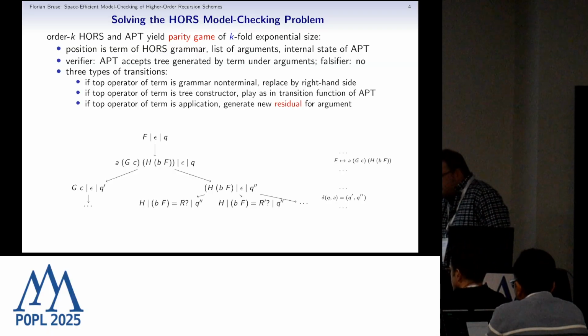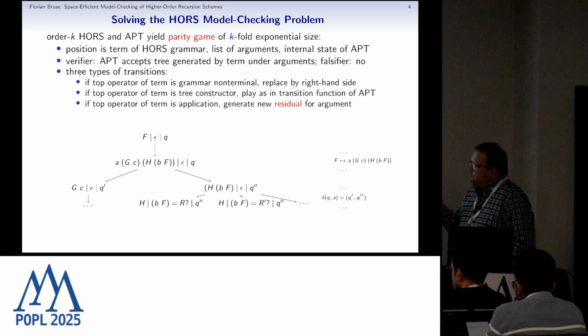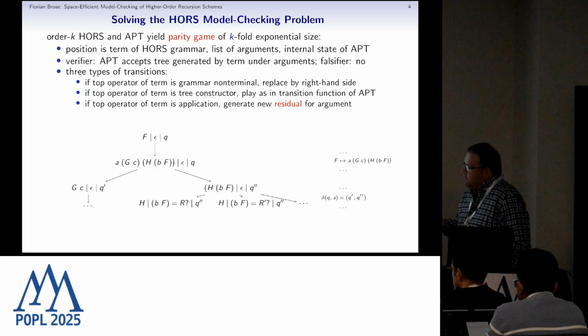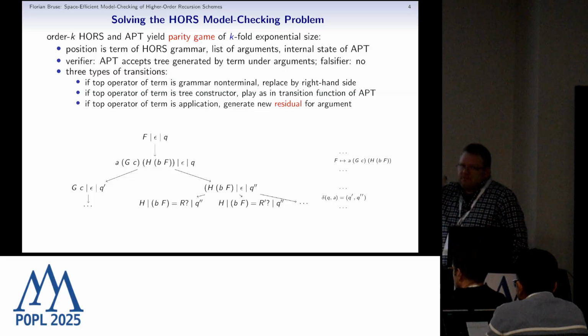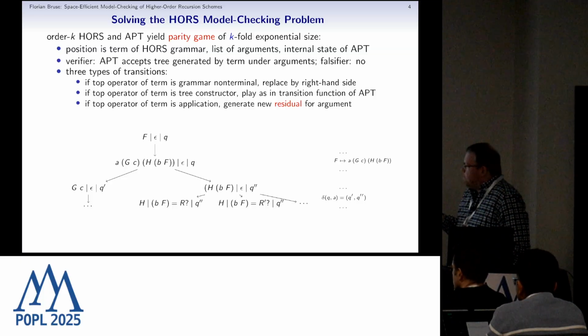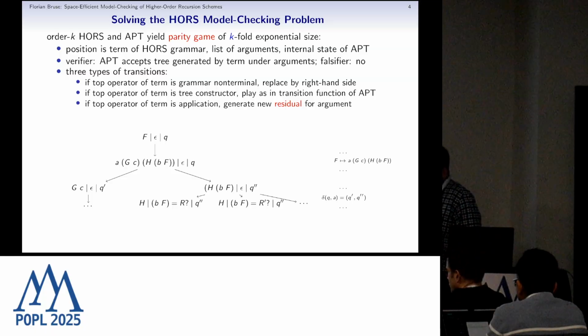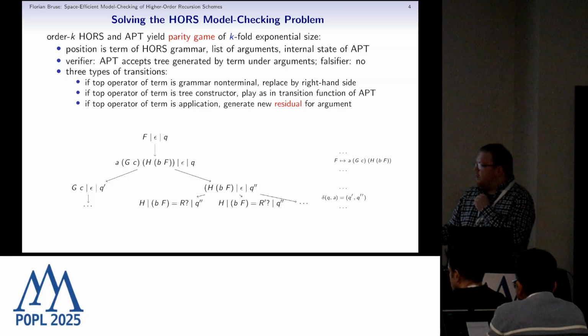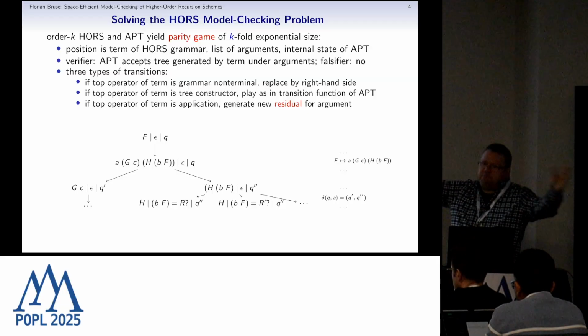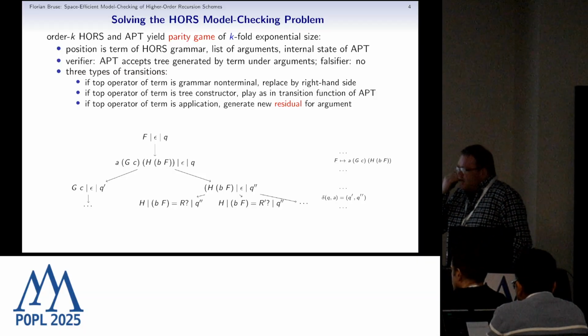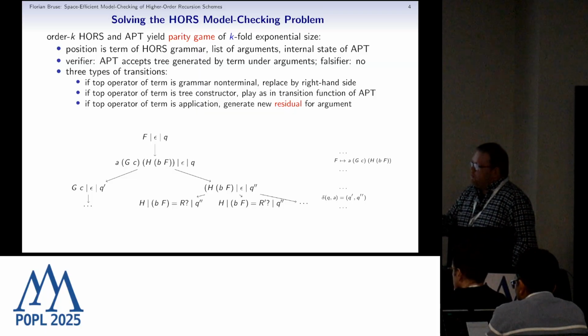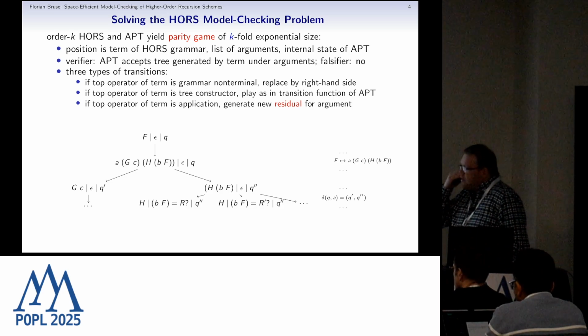And then the interesting thing here, really, that's what makes this complicated, is if you have an application like this, so you have H, some non-terminal, and apply to it BF, which is apparently then a tree. So how does this work? Because now you cannot simply expand, and of course you could expand H, but then the game would become infinite, because you can generate infinitely many different terms. And an idea you can have is that simply the verifier proposes what the semantics, what the results of the game would be on this argument to the application.